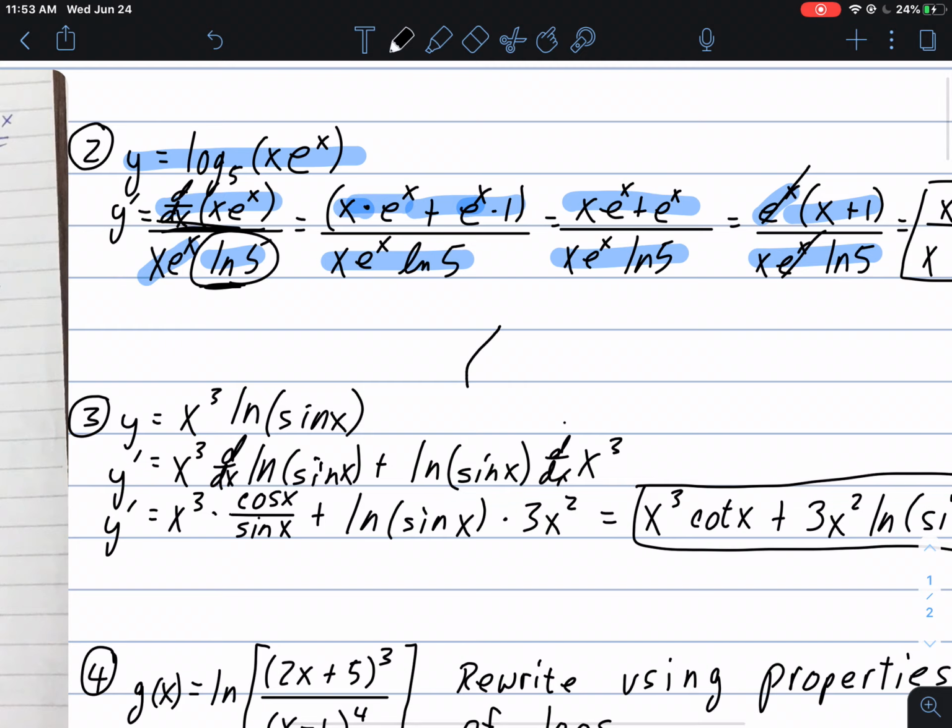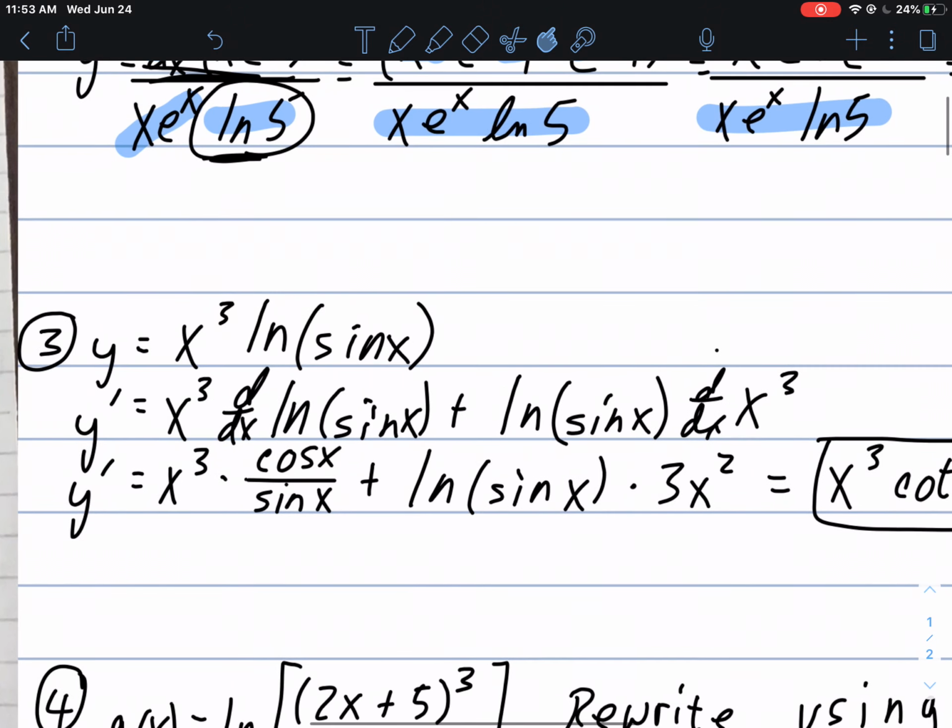Number 3. And again, just giving you some combinations of different functions, because I know visually sometimes the issue is we see it a certain way and maybe we're not clear on exactly what the makeup of that function is. So I'm looking at this function y equals x cubed times natural log of the sine of x. And again, I think a lot of this has to go back to your basic understanding of notation. That's x cubed times that natural log function whose argument happens to be the trig function sine of x.